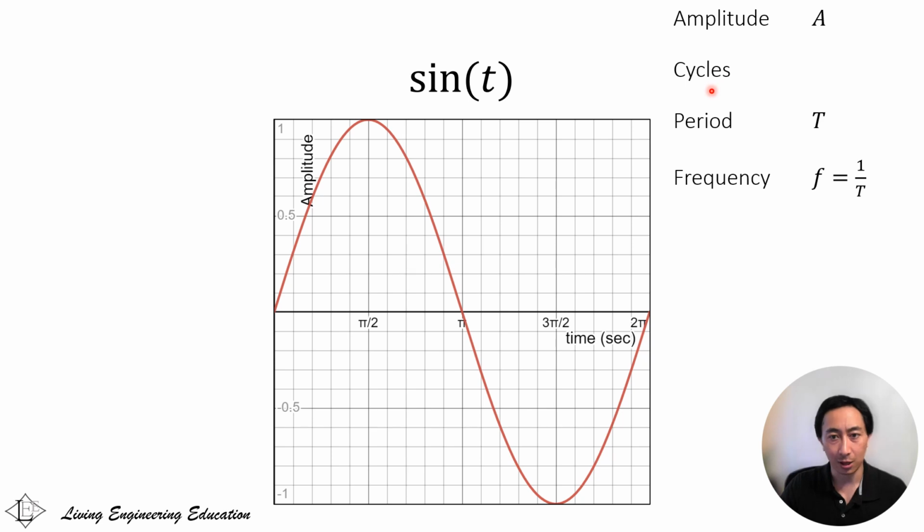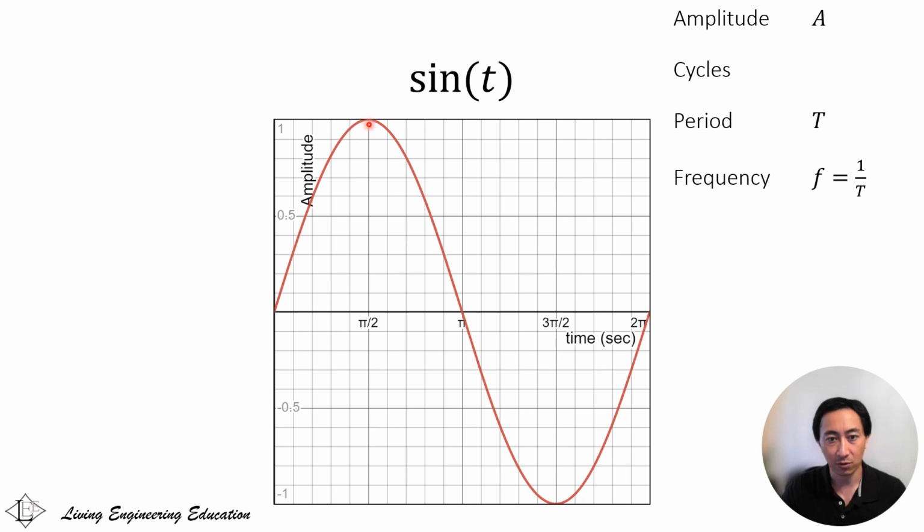So the time, right, if I look at this in terms of a time scale in seconds, the time it takes for one cycle to be complete is considered a period. So period capital T is the time. In this case, it will be 2 pi. The frequency is how many cycles you get in 1 second. So this is just going to be 1 over T. And this is going to have units of hertz. This is going to have units of seconds. And the number of cycles is just unitless, right? So how many.